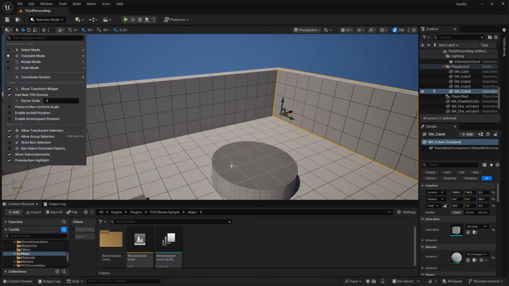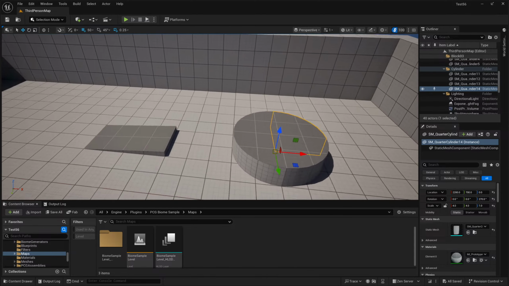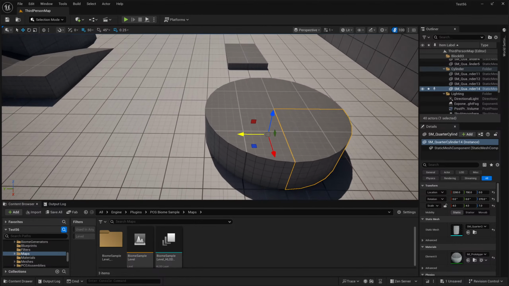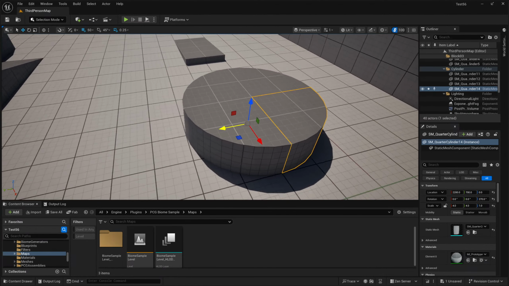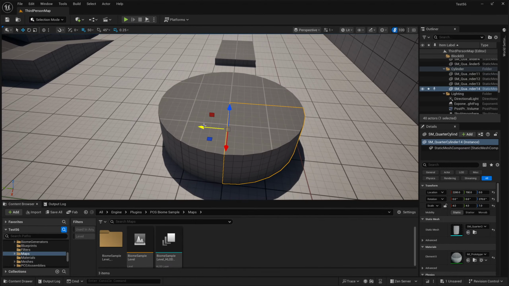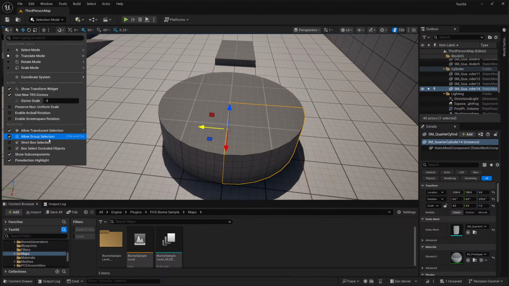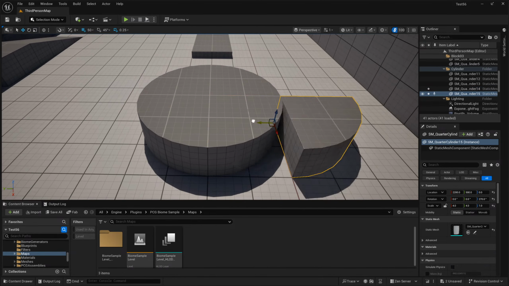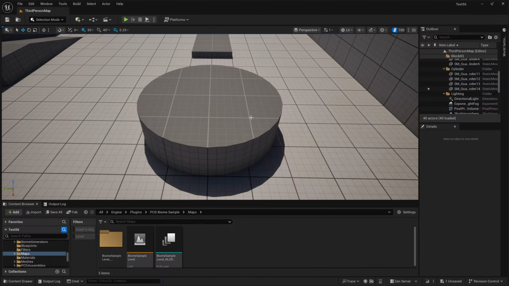So if you use the new gizmos, you'll have those new gizmos like this. I actually don't really like them because there are things that will not work with this new system, like Alt. With the old one, if you Alt-drag, you duplicate.